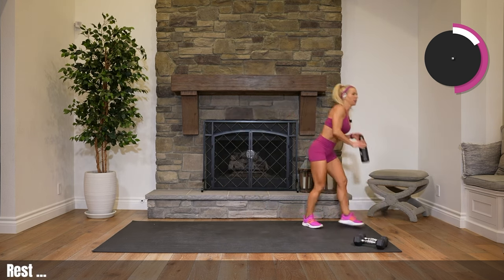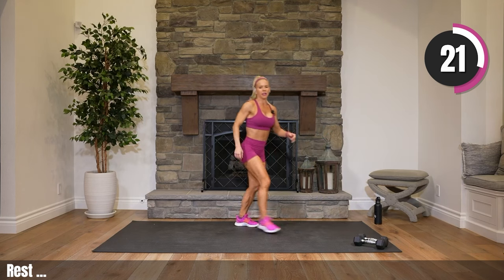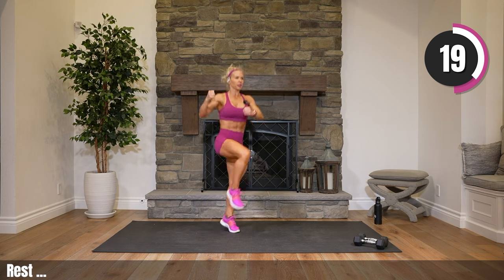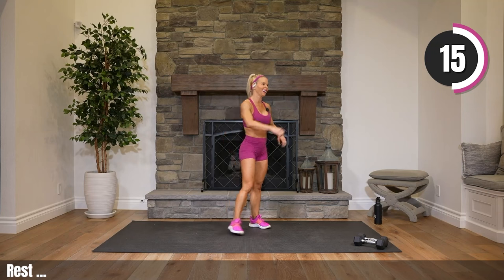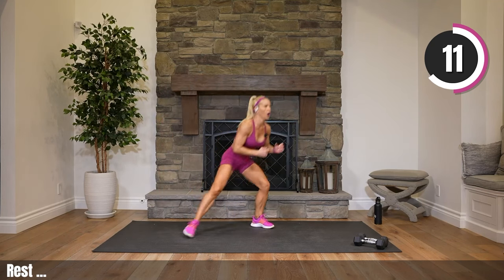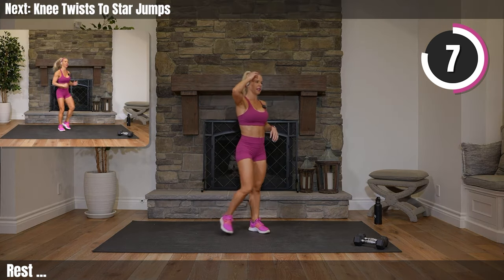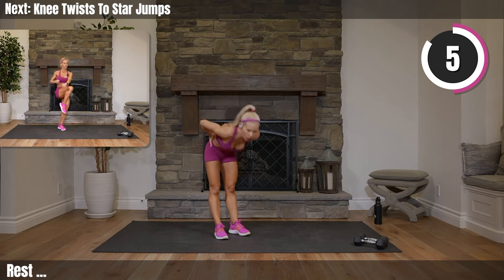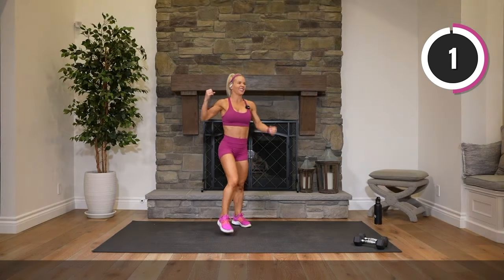All right, 2 exercises. Knee twists to star jumps. 2 and 2, that's number 1. Number 2, scoop to a tuck. All right, always option to do just knees. We go in 7 seconds. Whew. Here we go, 3, 2, 1, let's do it.